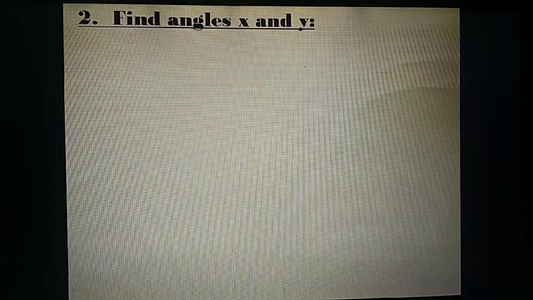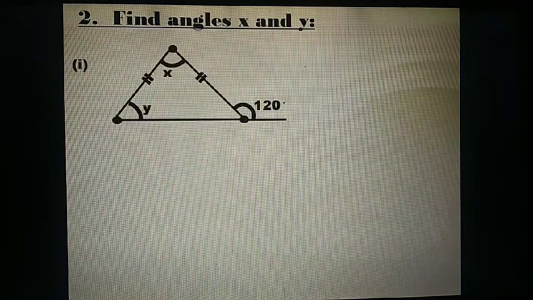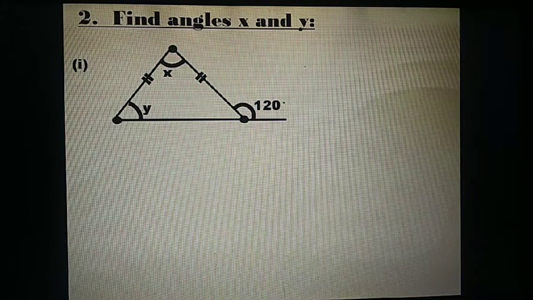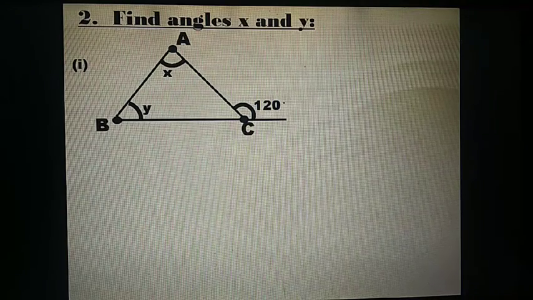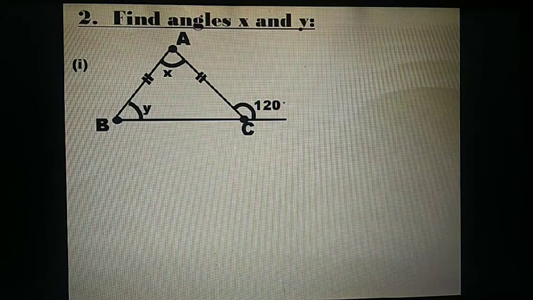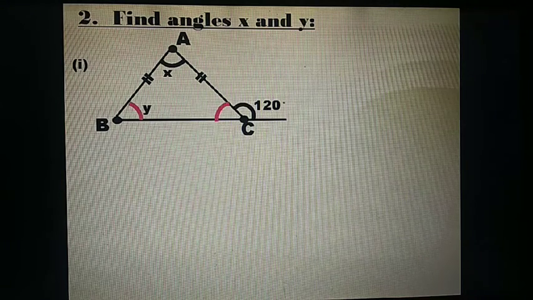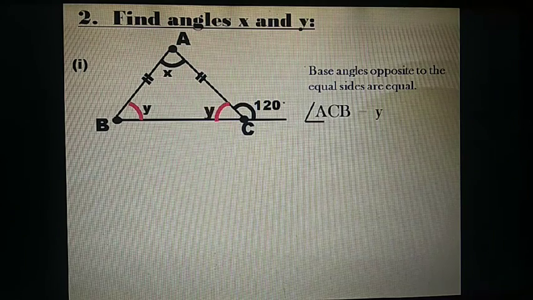Moving to question number 2, here we are supposed to find the value of x and y both. Again, here there is an isosceles triangle and an exterior angle given to you. First you will use the isosceles property, as the two sides are equal, so the base angles will be equal. Here at vertex C, there are two angles. We will use three letters to name it. So base angles, one is B, the other is ACB. Both are equal, so we will mark ACB also as y.